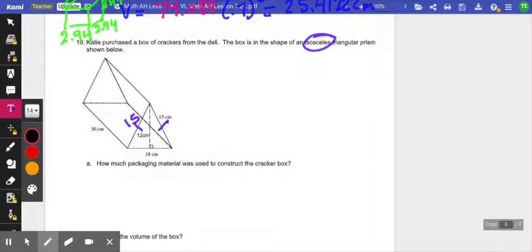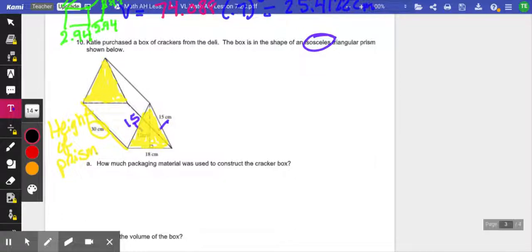Prism, that means that we have two bases that are the same. So here I know that this front is my base, and the back side over here, that is my base. Okay, the other thing we have to pay attention to is the height of the prism. The height is not how far it is off the ground. It's the distance between the bases. So here, this is the distance between the bases. So this is the height of the prism. Okay, the base is not always what's on the ground. It's the two shapes that are not the rectangles. So we have to pay attention to that.